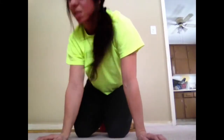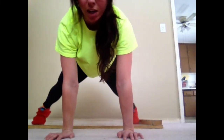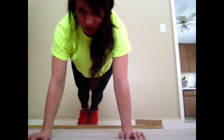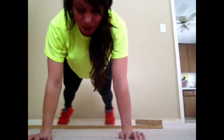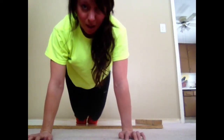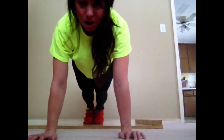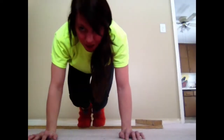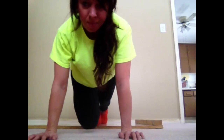Again, you're in a plank position. This time you're going to put your feet out and together. You can also do a push-up — out, push-up, out, push-up. We're also going to do a tuck with that: tuck your knees forward, out, push-up, tuck, out, push-up. That's an advanced way to do some core work and engage your hip flexors before you start your slide board.